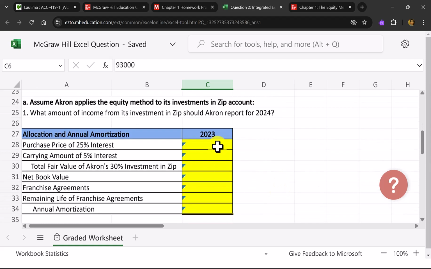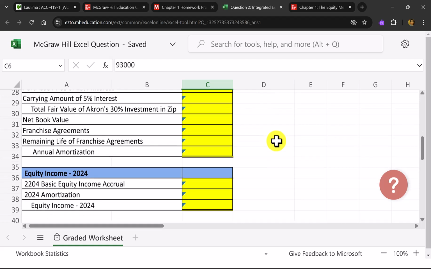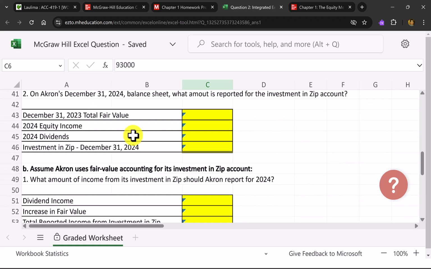So now you're going to add that negative number to subtract it further down in our homework assignment. Again, we have two sets of questions. Set A, where we're applying the equity method to account for Akron's investment in ZIP. And set B, again from Akron's point of view, the investor, using the fair value method of accounting for its investment in ZIP.